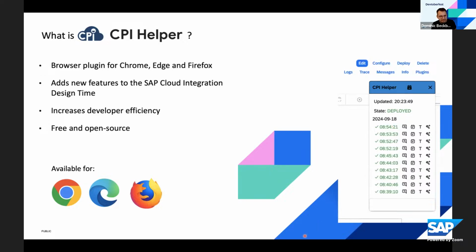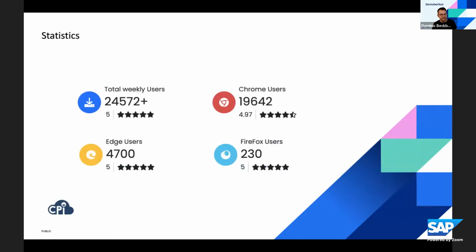And it feels like you really like the plugin because if we check the statistics, we have roundabout 25,000 users, 24,500. It's sometimes not really clear because the different browsers have different metrics for how to calculate the users. The main browser is Chrome, so many of you use Chrome, around 19,000. Edge is on track. Its Edge support is only since one or two years, but it's really increasing a lot. And yeah, we have a little community of Firefox users. In general, I really like Firefox, so I support that.